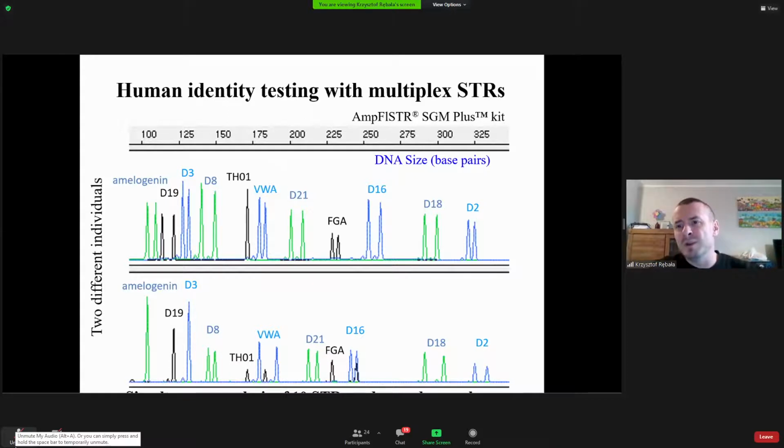Do you know the name of a gender marker which is used commonly in forensic genetics? Probably I did not tell you, but maybe some of you know it. The gender marker which is used most commonly in the whole world in forensic genetics is amelogenin. One of these 2 individuals has 2 peaks at amelogenin, and another person has 1 peak. So now look at amelogenin and tell me where is a male and where is a female, and why?